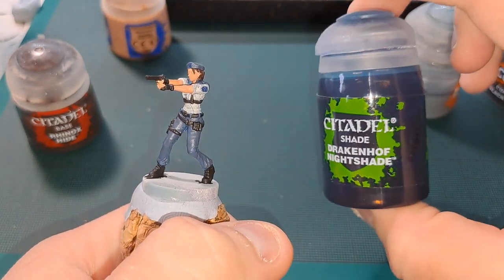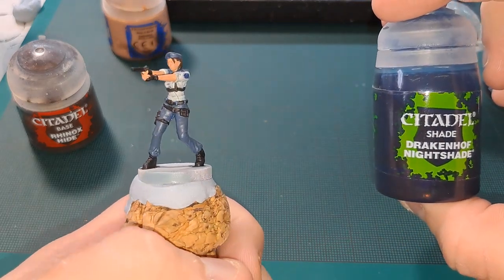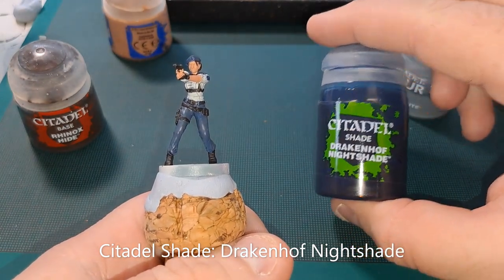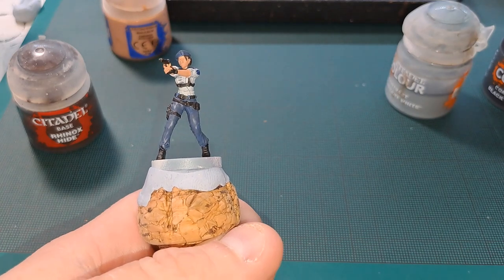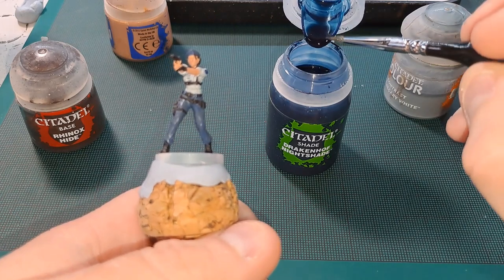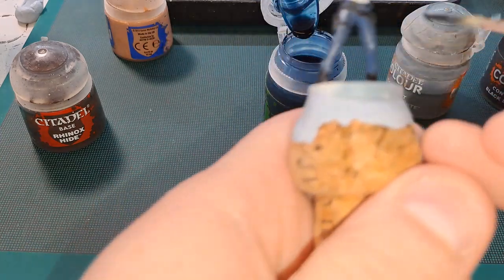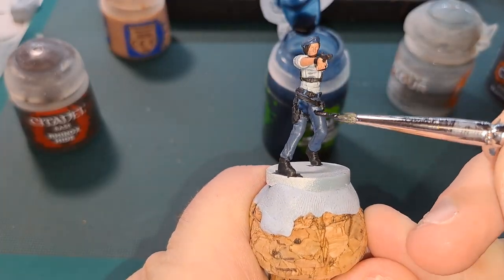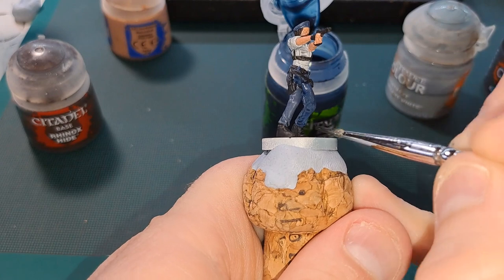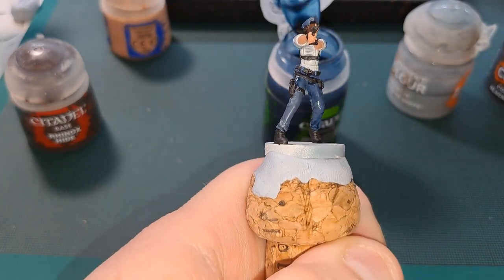What I'm going to do next is what I did before with the lighter blue, just to give the trousers a bit of depth and a bit of shade in the recesses. I'm going to wash over it with Drakenhof Nightshade to bring out some of the darker bits. Don't want too much on my brush, so I want it a little bit more diluted. I'm gonna push this into the recesses like so. We'll be back when this step is complete.